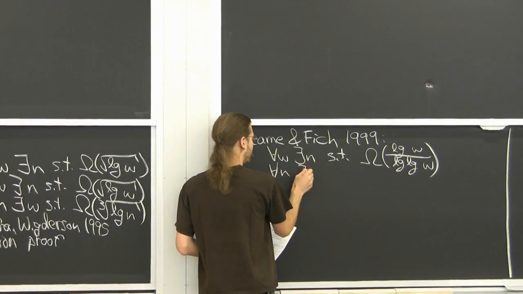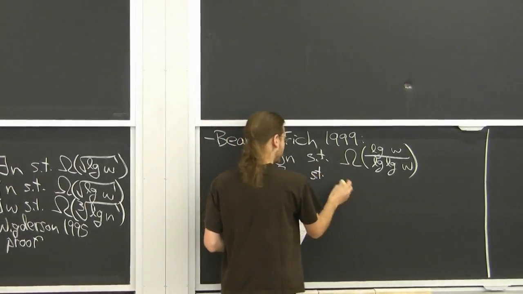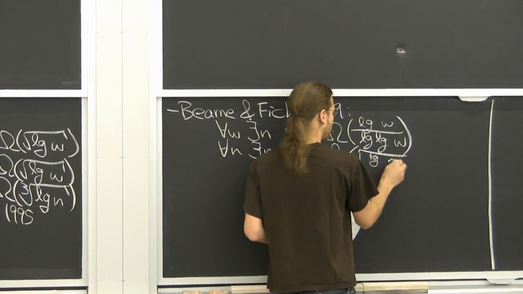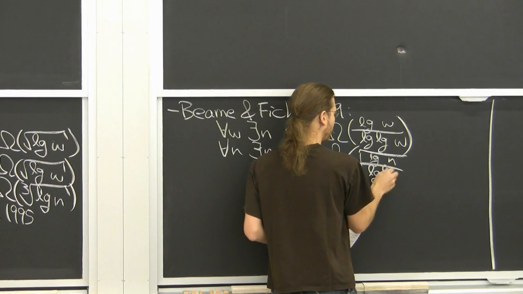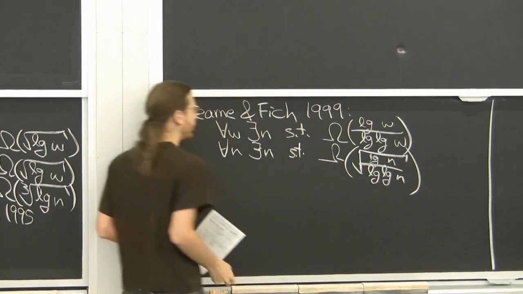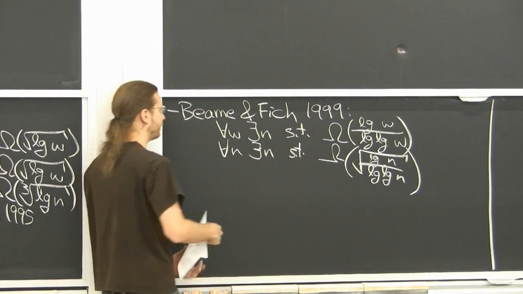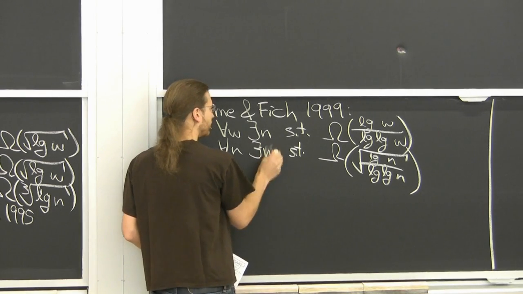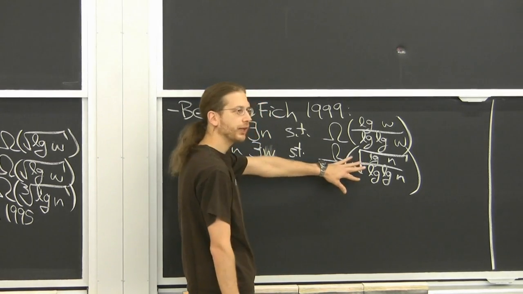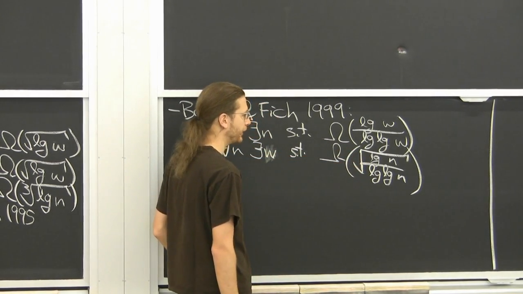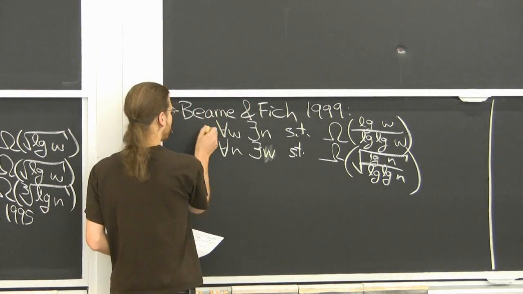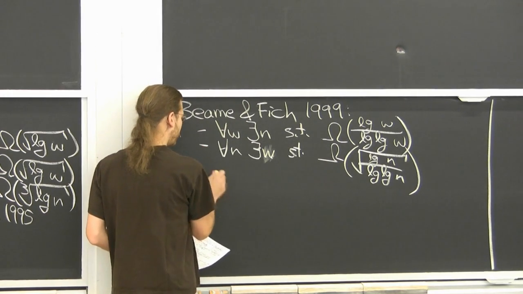And then there's this symmetric version. It's going to be a lot of log n's today, so get ready. Or logs in general. So for every n, there exists a w such that there's an omega of root log n over log log n. So this is almost matching the min of fusion trees and van Emde Boas, which is order square root log n. They also did a little bit on the upper bound side.